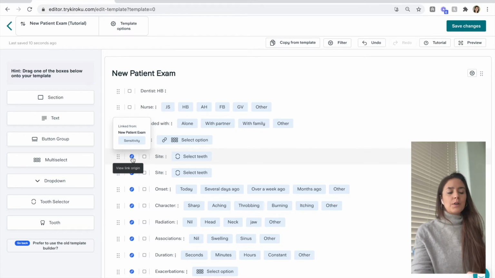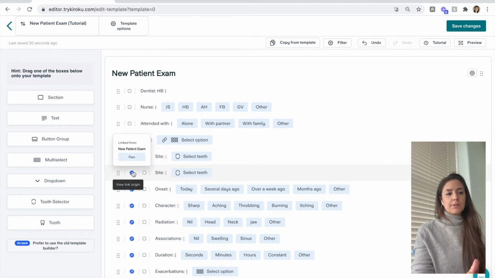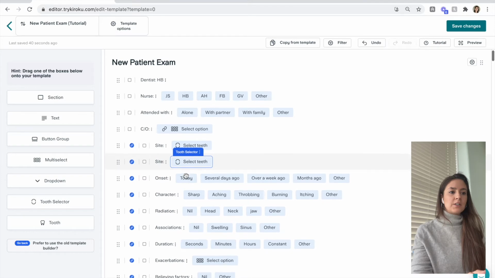You can see whilst I've hovered over this, it's telling me where that is, what situation that's coming out in. So if a patient is attended with sensitivity, it's then reminding me to capture where that sensitivity is coming from. And again, if I hover over here, you'll see it's coming from a different button. So that is linked information.